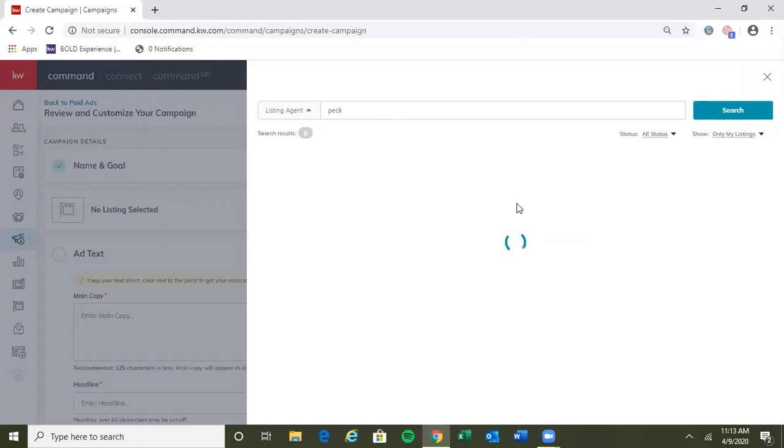We're getting the spinning wheel. Be patient. If this doesn't work, we'll just go pull a random listing. No, not going to work for us. I know Priscilla has stuff, so that must just not be working at the moment. They're probably in there doing something. So we'll just pull something in here.